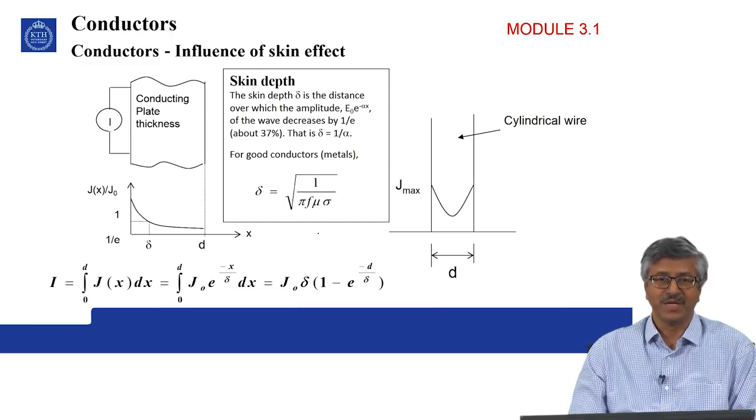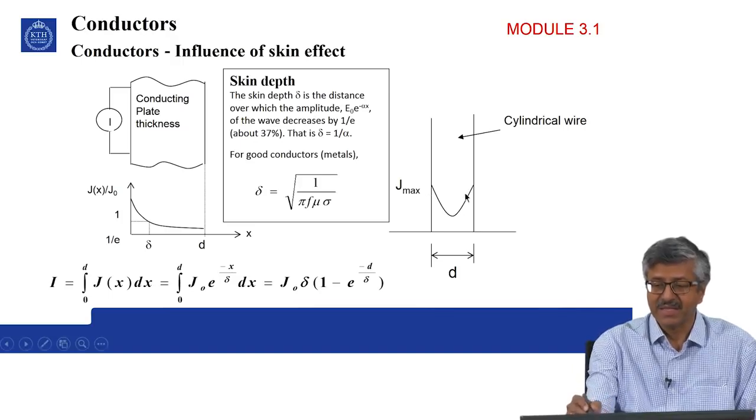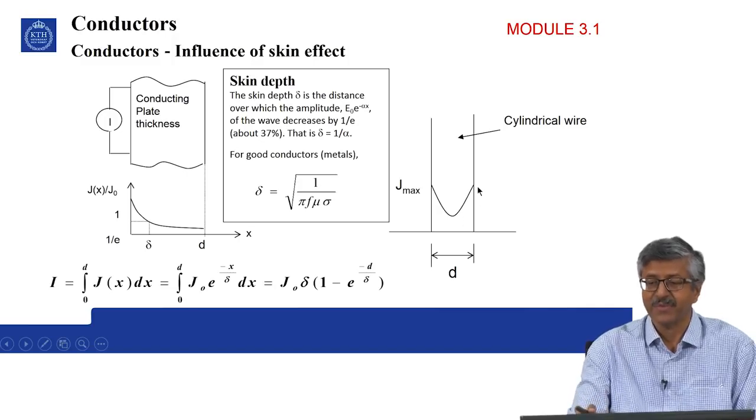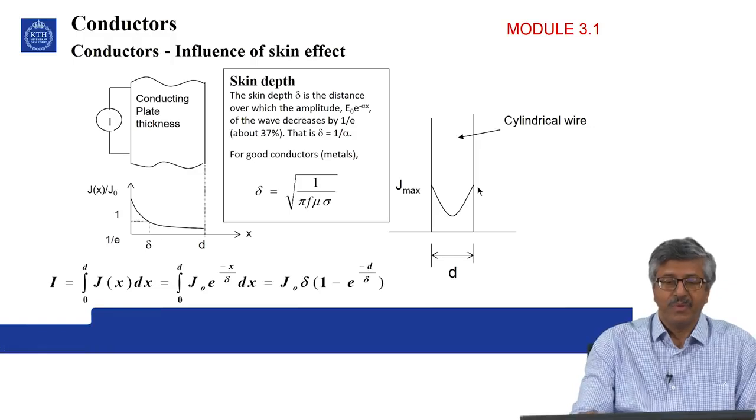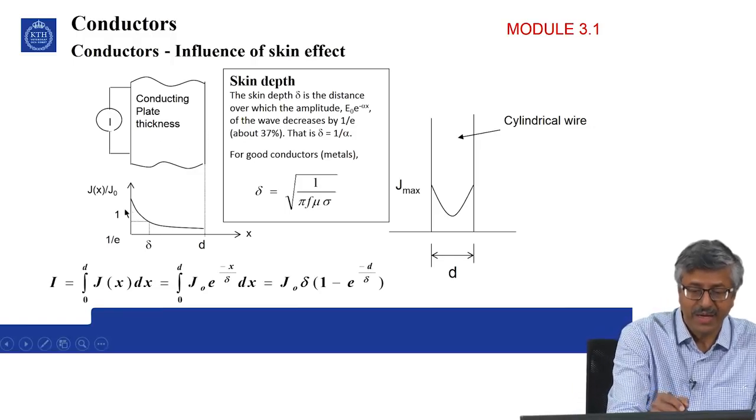But there are no real superconductors. All these conductors that we use are not superconductors and have finite conductivity, like copper, iron or aluminum. With finite conductivity and under DC, the current distribution across the cross section is uniform. So, if you take a round conductor and if it carries a DC current, the current distribution is uniform. So, if we represent J max like this, it will be a constant current distribution like a straight line, not a curved line that is shown over here. So, in a plate of thickness D, again it will be a straight line, not a curve like this.